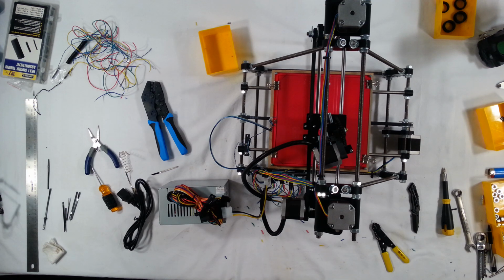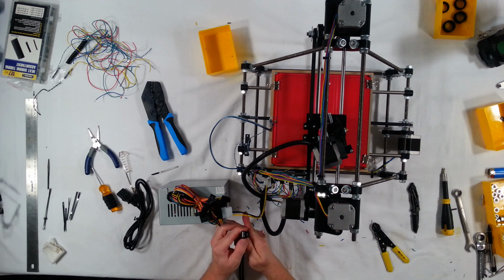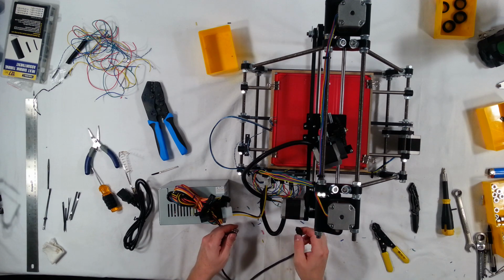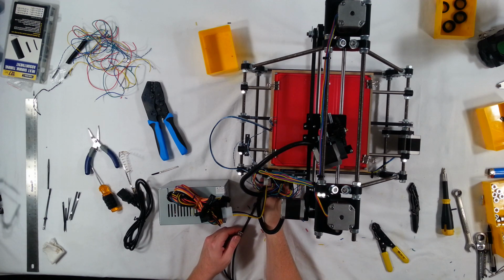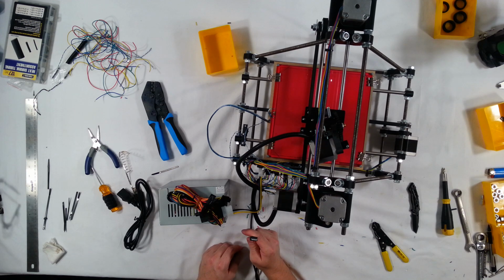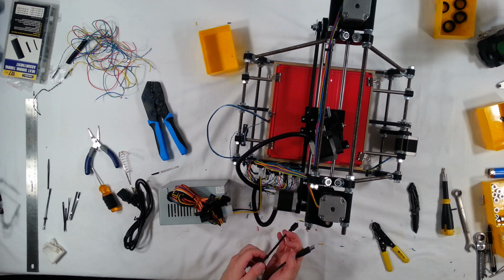Also, this did come with a micro USB cable so that you can plug this into the computer. And of course, RAMPS electronics is going to be slightly different. Essentially, this plugs in down here at the bottom, and then this plugs into your computer. Okay, so that wraps up the actual physical construction of the RepRap.